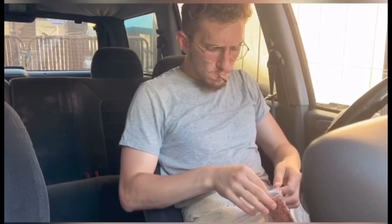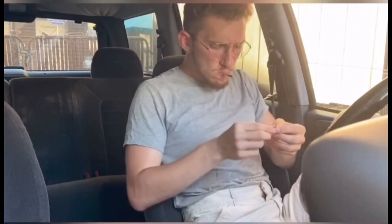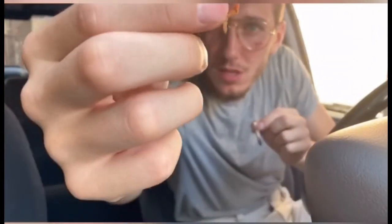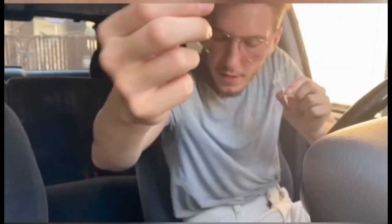One mistake I made was perhaps I didn't grind up the wild dagga fine enough — I didn't grind it at all, believe it or not. It is more of a fluffy herb in terms of the way it feels. It feels closer to a mullein, if anyone is familiar with mullein — it's more of a fluffy herb. And you can see here, it's almost like a little fuzzy strand — it feels like mullein, honestly.